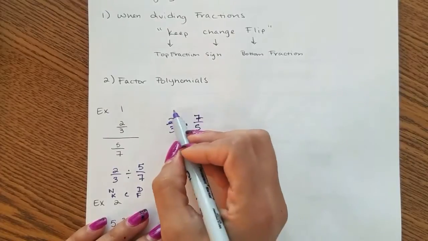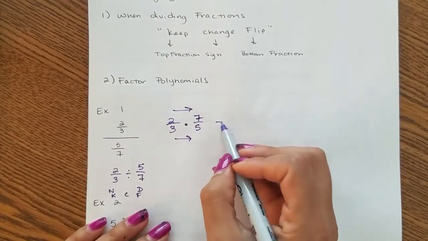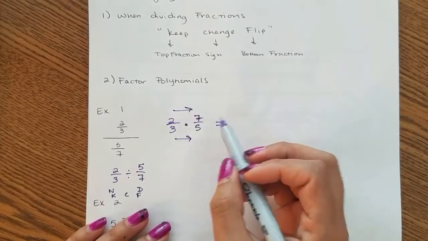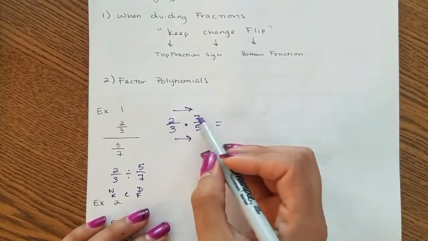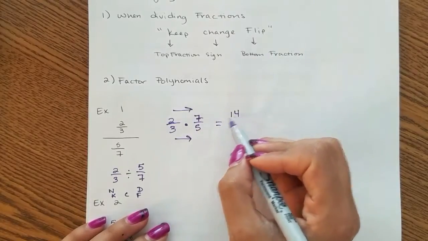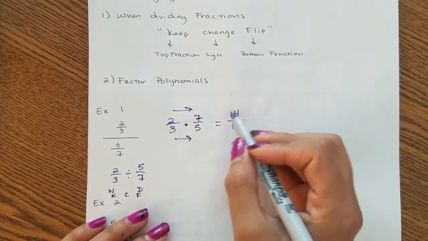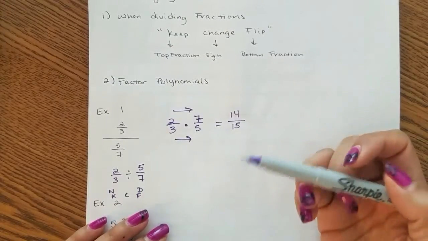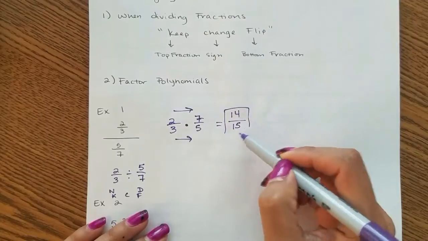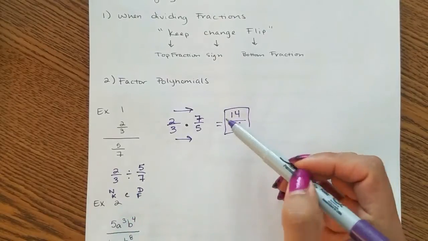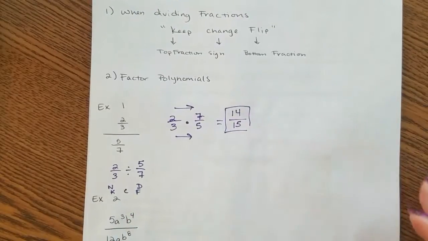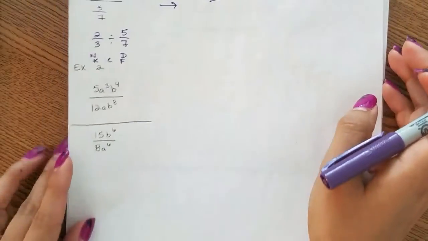Okay, when you multiply fractions, you multiply straight across, which is what we were doing in the previous section. We were just multiplying polynomials. So here you'd have 2 times 7, which is 14, 3 times 5, which is 15. It can't be reduced, and that's it. So that would be your answer. Now, of course, our examples aren't going to be this easy. This is just the properties that you have to follow. You're going to have something more like this.